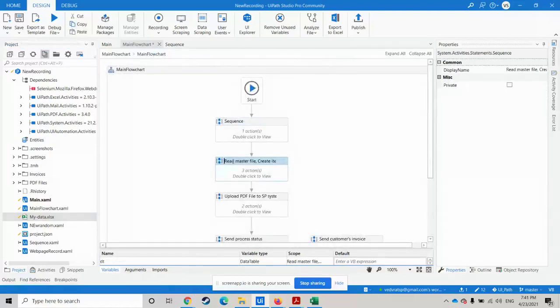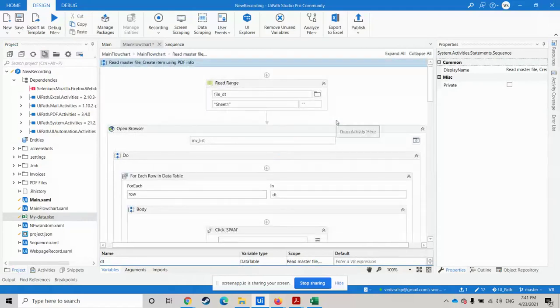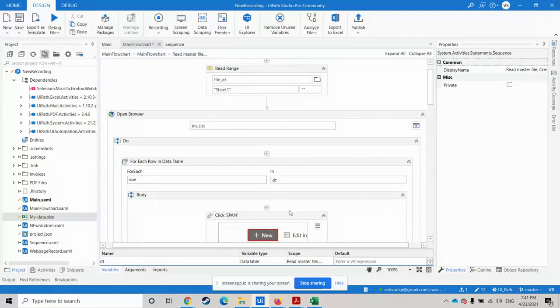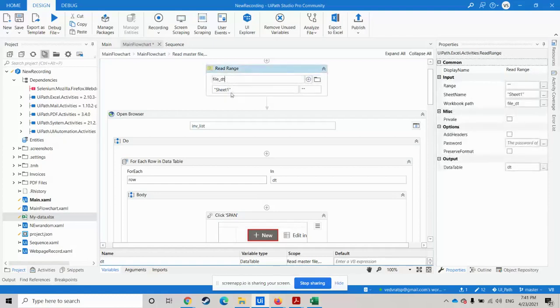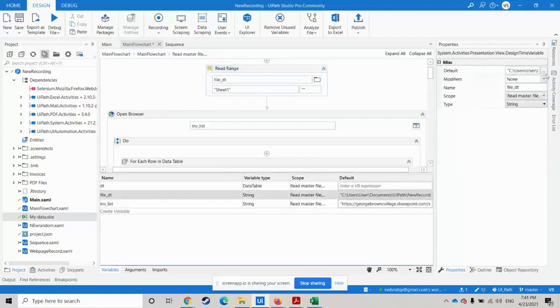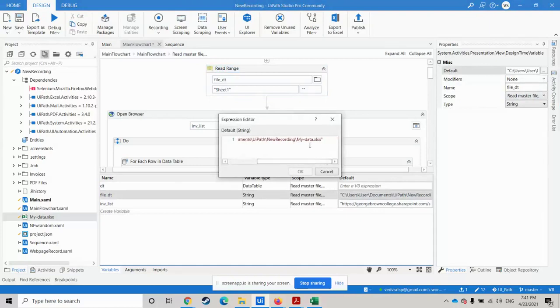Now the second activity we have is reading the data from Excel sheet and saving it into the spreadsheet. So we took the range which reads the entire data from the file dt, which is the variable we have for the Excel sheet.